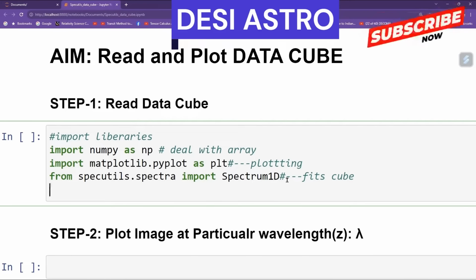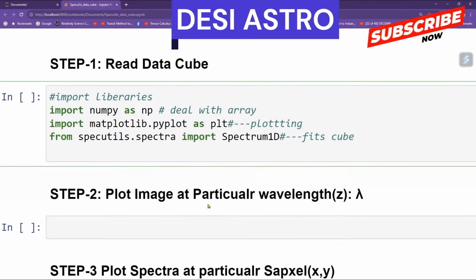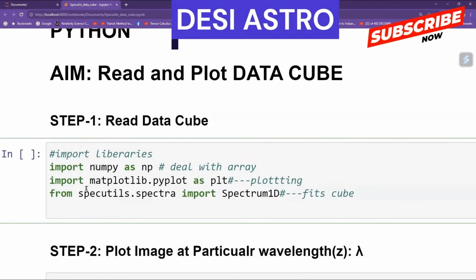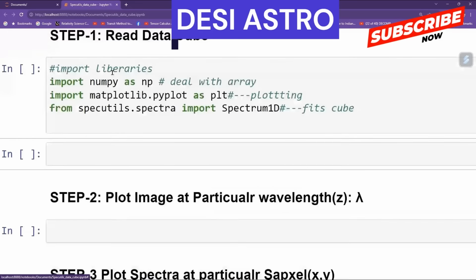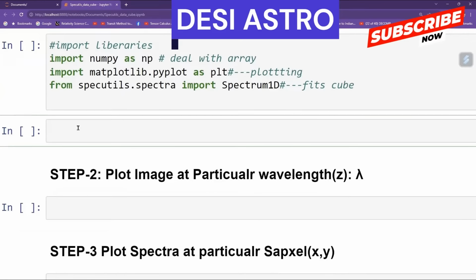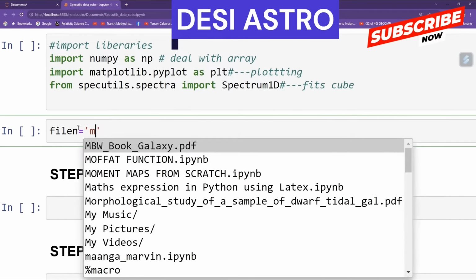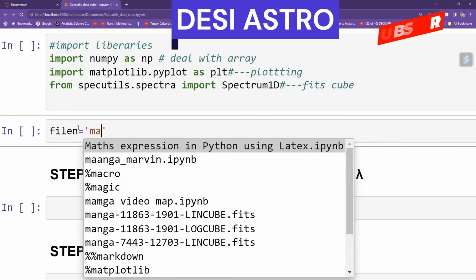Now we'll read the data cube. Let me add a cell here, and then you can give your file name. So you can give file equal to, and in my directory there's a file called MaNGA.